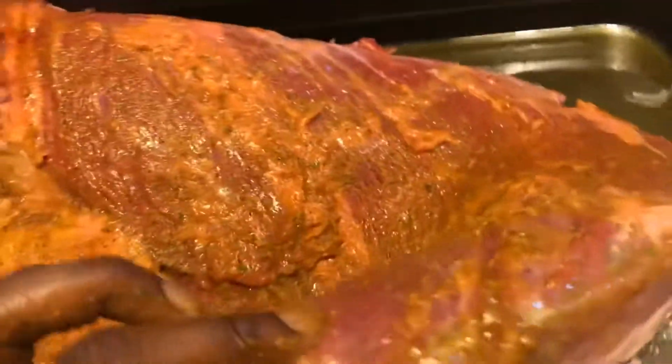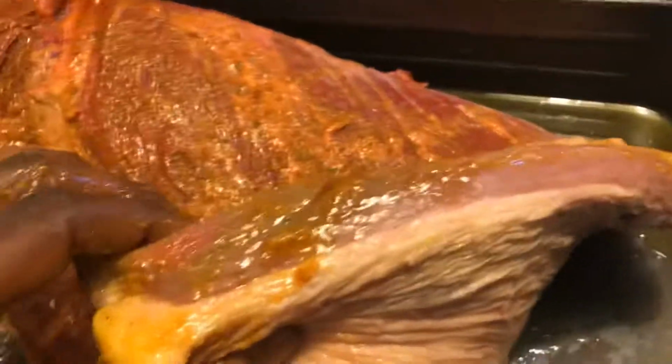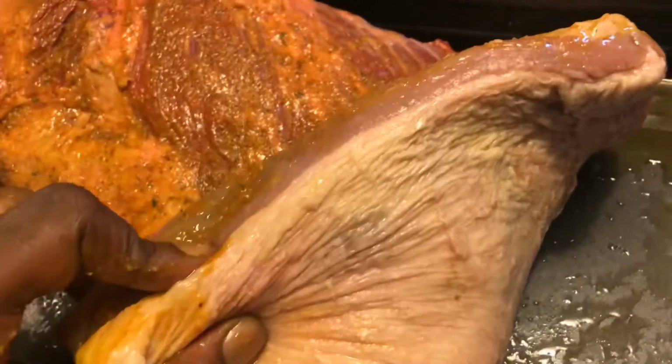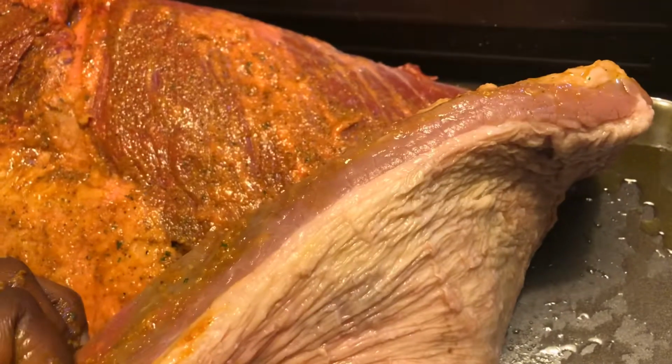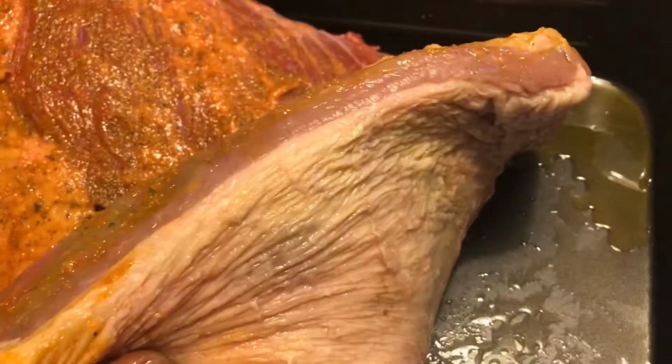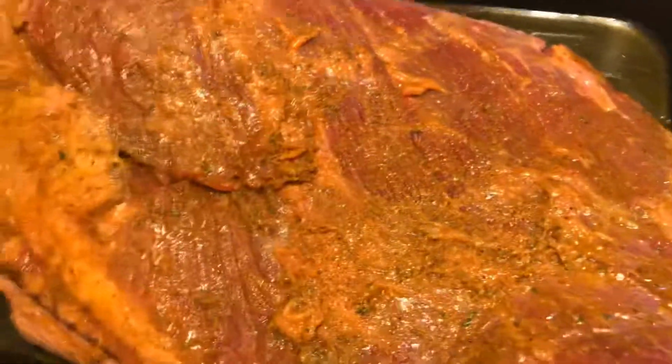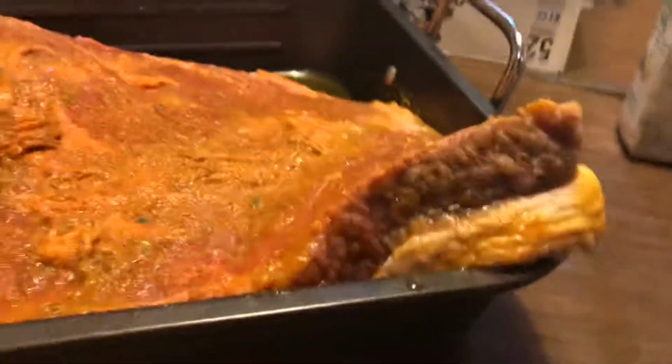So this right here is almost ready. The seasoning, you can see the seasoning marks. This will be the smoke ring. This meat will turn into the smoke ring, but that flat looks so sexy right there. That flat right there, oh yeah. I'm gonna let this sit for about a couple hours, and then look at this point.